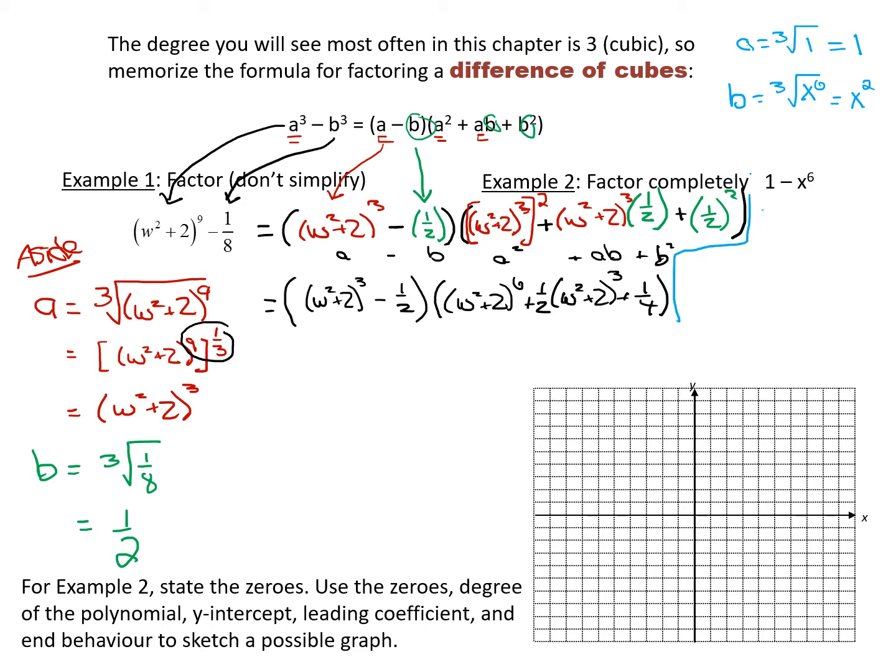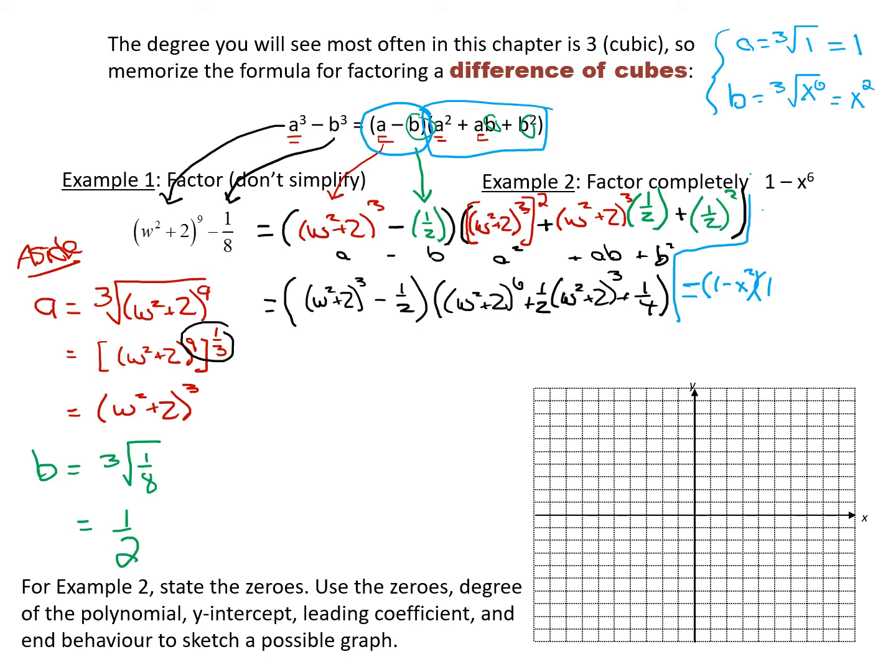I think I'll start over here. So looking back up to our formula, I'm going to start with this bracket, a minus b. A minus b is simply 1 minus x squared. Look up here to see what the a and the b are. The next part, the larger part here, open another bracket and I start with a squared.